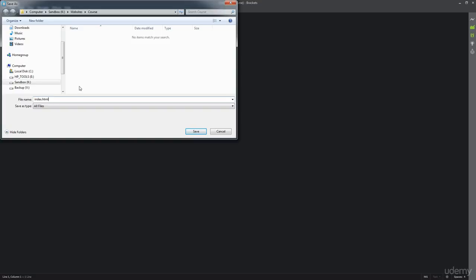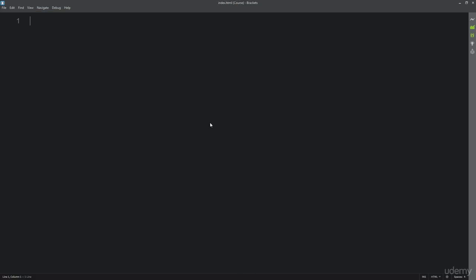So I'm saving it, and a good practice to get into is to always start out, and your initial page where you want your website to launch out of should be called index.html. So especially if you're doing an HTML page, this is where the server will understand that this is the root page, and if there's no other page specified, then by default it will render that out. So that's for when the server is running and it's looking for a starting point for your domain. It's going to look at those index files in order to start out, find a starting point for your file.